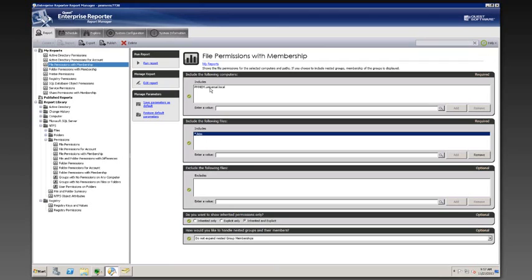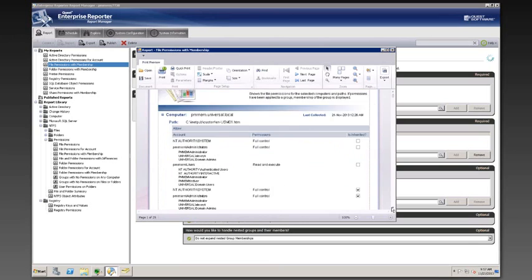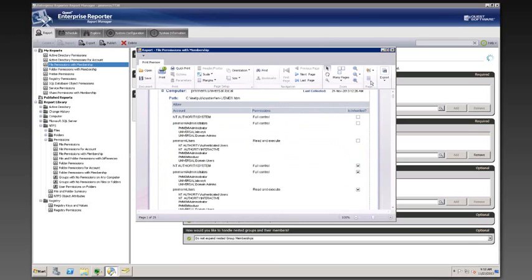In this particular case, I'm only looking at files located on this server with an HTM extension. Once I run the report, it comes up very quickly, and again, I can see the permissions granted to all my HTM files located in my IIS directory, down to a particular user and access right.